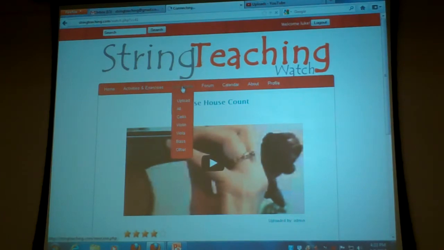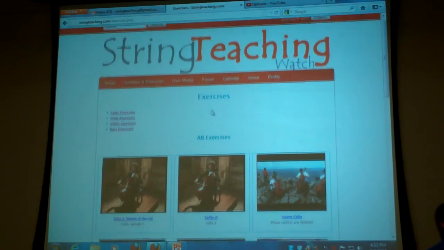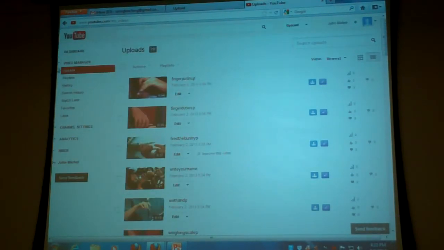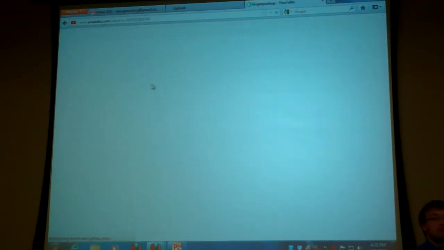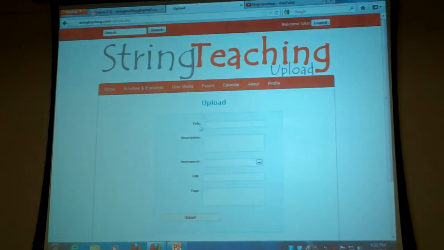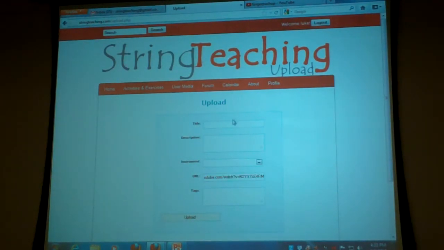And next one is the upload function here. The user can click upload and go to YouTube, where they might have uploaded some video, and then just grab the link and put it in here, and maybe put some title and description, select the instrument, and put some text here. Just want to add that this page is all validated and all our forms are validated, so if they put in something wrong, it'll let them know. Yeah, if they didn't put a title here, it will inform the user to put it.